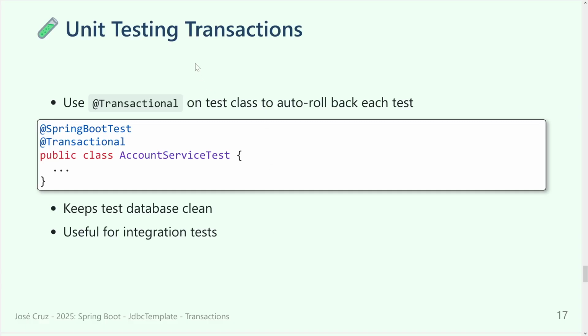If you are using unit testing, transactional is quite useful, because it can clean up if an exception is thrown in your method, meaning that your test fails by an exception. Since the runtime exception automatically rolls back the data, it's always a good approach, if you are accessing data in your tests, to put the transactional, so you don't have to clean the database. It will be automatically cleaned if the test fails.